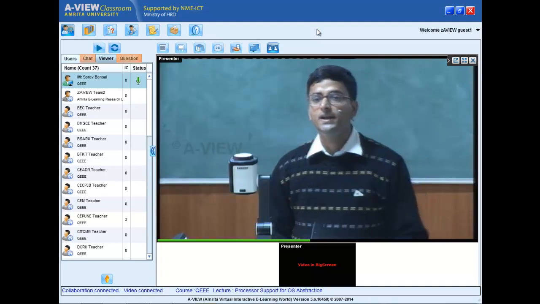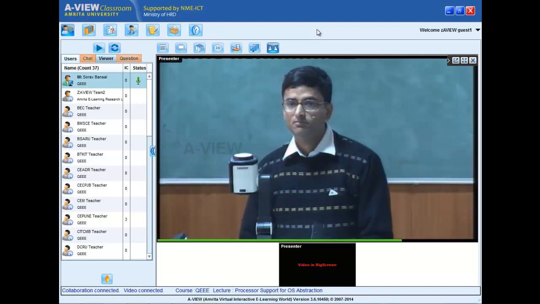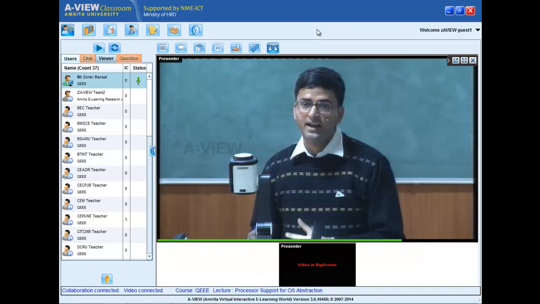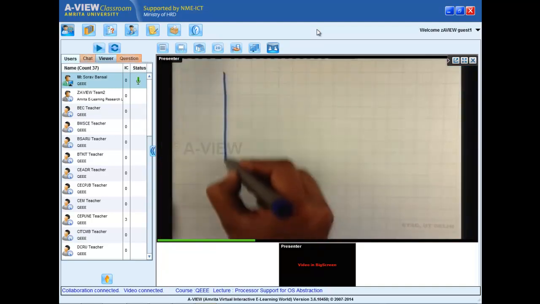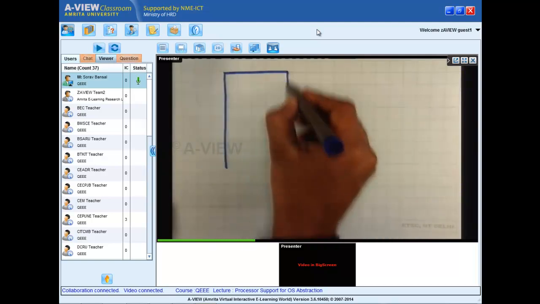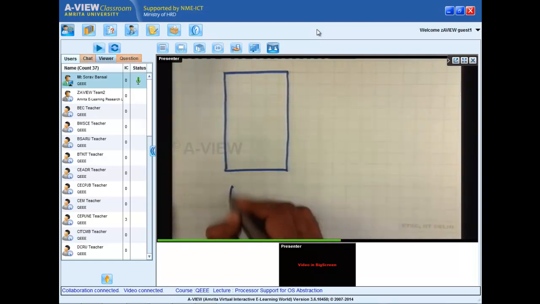Let's look in more detail at what the contents of this file descriptor table are. So on Unix, let's say this is the file descriptor table.